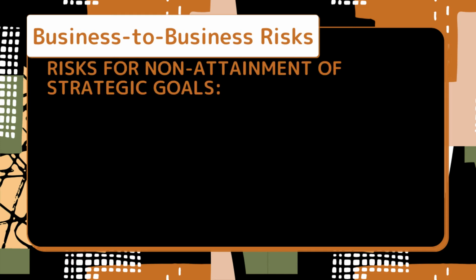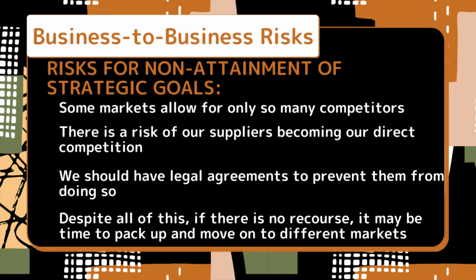Risks for non-attainment of strategic goals. Sometimes growth of our market segments becomes flat or negative. Initially, we will not feel it. But if new competitors come, then our market share might start contracting sharply. The situation becomes tough if any supplier, especially the one to whom we outsource manufacturing of our product, comes into our direct competition. This will make achievement of our long-term goals very difficult.